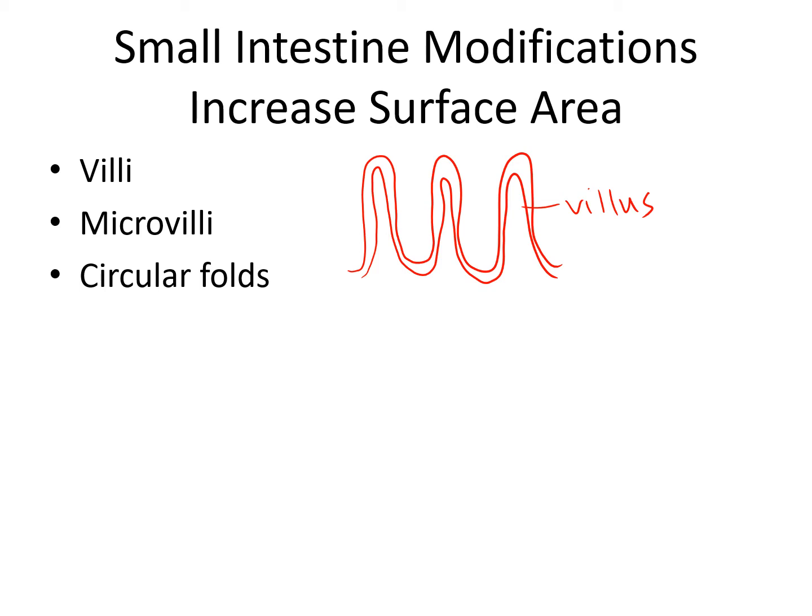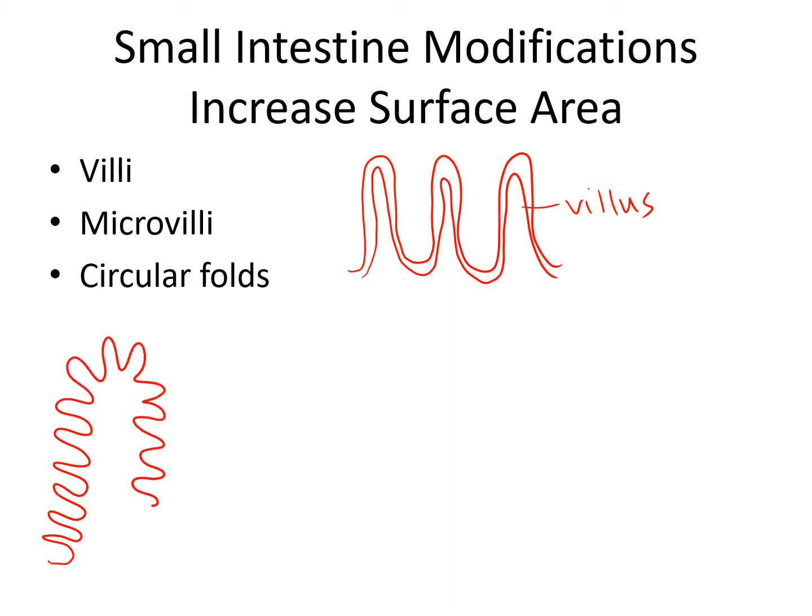But let's take that villus and look more closely at it. If you were to look at an individual villus, you would notice that it had little teeny tiny extensions like this called microvilli. So it kind of looks like a Christmas tree or a pine cone. So that's when we take this single villus here and look at it in more detail. Each one of these extensions here is called a microvillus, or plural, they're called microvilli.